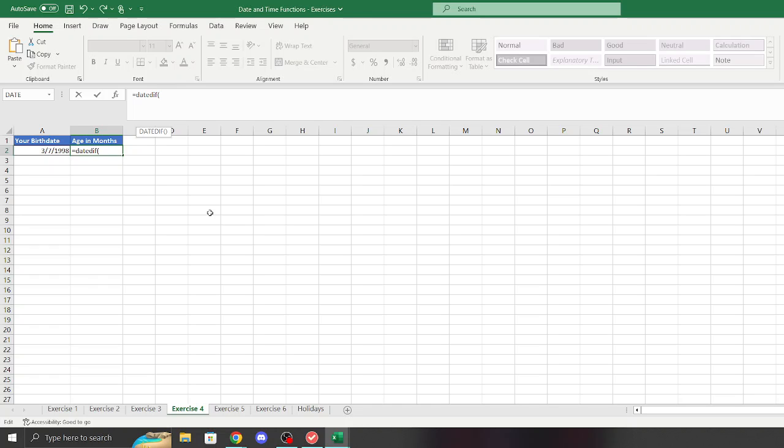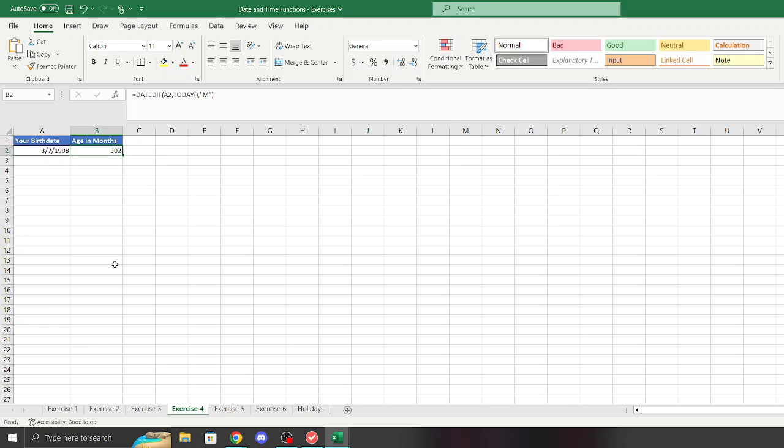So what we want to do is go ahead and enter A2, which is that box for your birthday. Now with that, we want to figure out from today's date how many months it has been. So we want to enter today. Don't forget to close off those parentheses. And since we are using months, we just add an M in. Make sure to close the brackets off and hit enter. So it looks like if your birthday was 3/7/1998, it has been 302 months elapsed since then. All right, great. Not too hard.